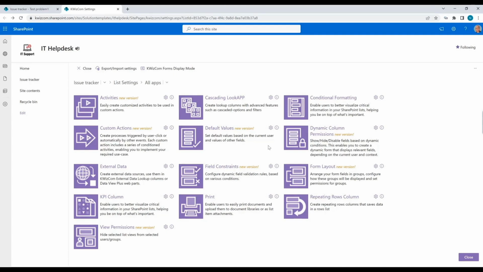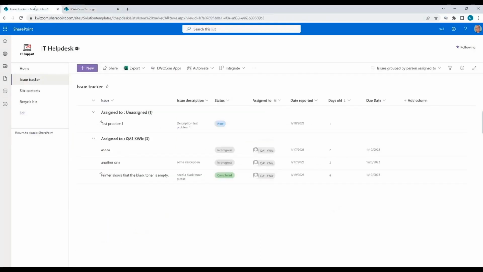If you need more custom code, that's possible, but most of the time you don't need it, because all the features here are very flexible, allowing you to configure all kinds of rules that affect both the layout and the functionality of the views and the forms and the entire layout here.